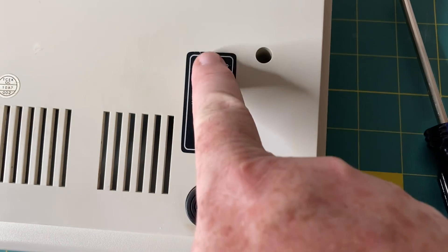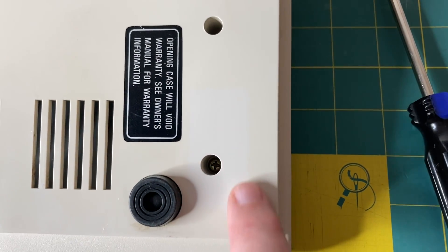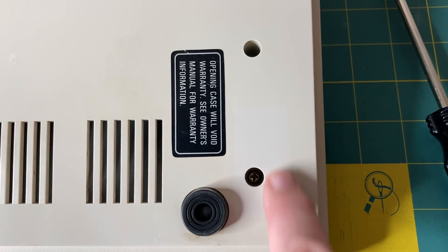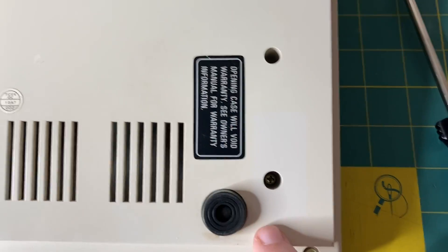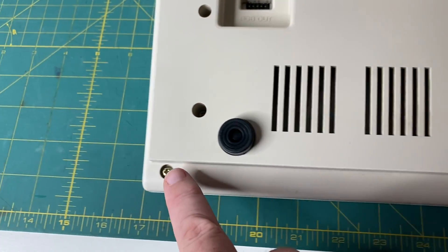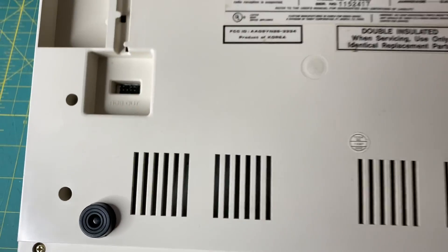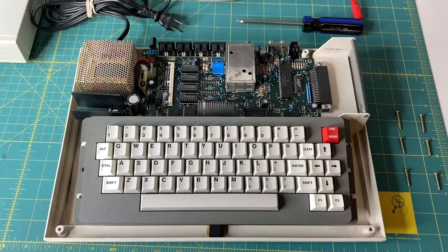You can see a slight discoloring — there is a little bit of yellowing to this case, but as you've seen it's in really great shape. I did take some alcohol and clean off a little bit of the sticky goo, but the sticker will now live here forever. So I've got screws here, here, here, here, and here — six total screws — so I'm going to go ahead and remove those now.